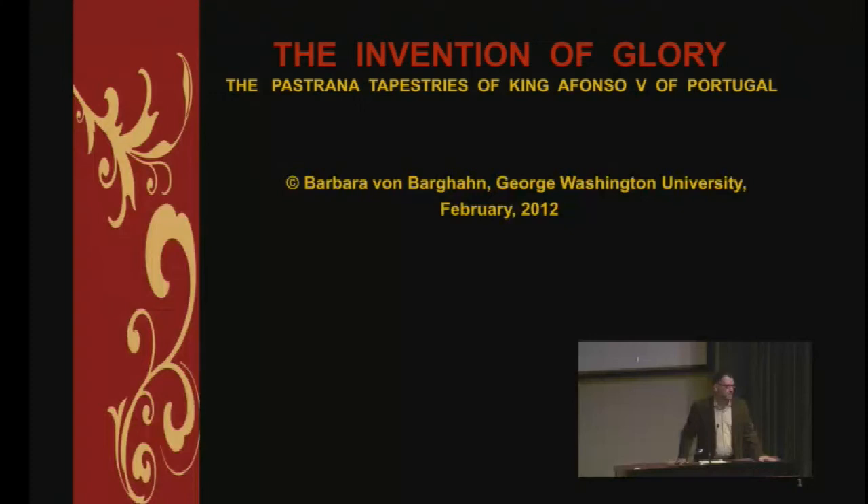Portuguese infantrymen rush through the main gate of Tangier. They walk upon the milleflori vegetation, which is so characteristic of tapestries woven in Tournai. Despite the apparent overlaying filter of Flemish decoration, growing near the walls of Tangier are indigenous pomegranate bushes and orange trees, plants which also flourish in Portugal's Algarve. The lone infantryman hoisting the Portuguese Avis banner truly accents the quietude of a defeated Moroccan stronghold.